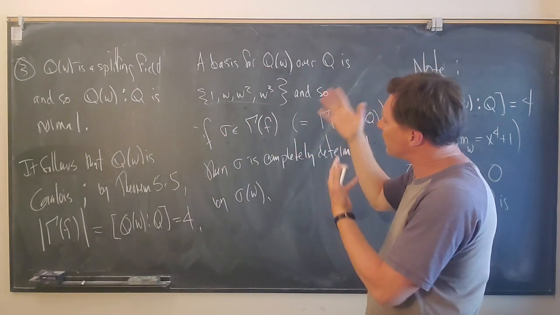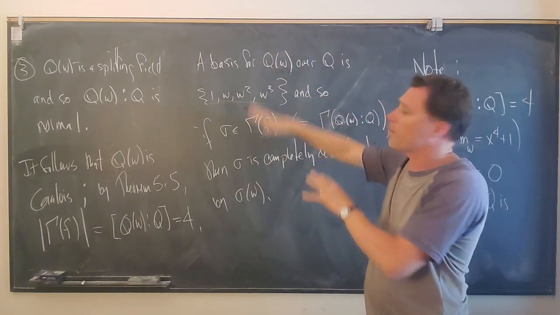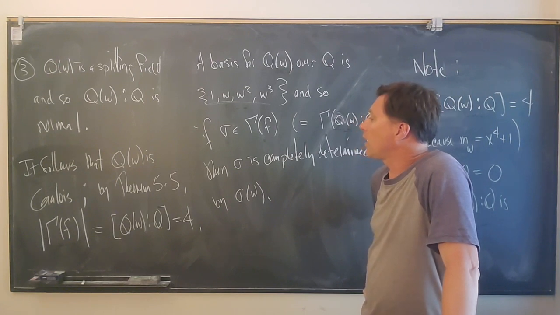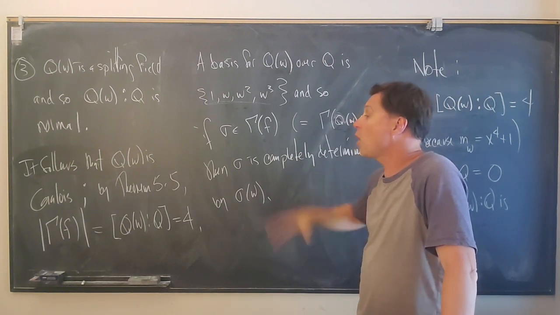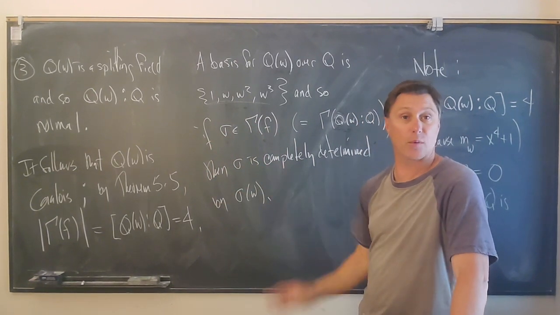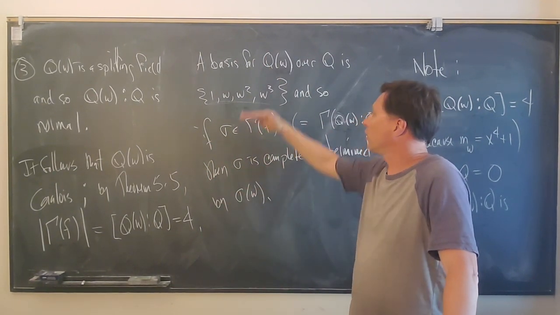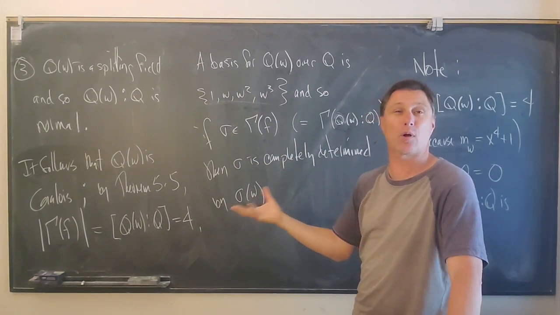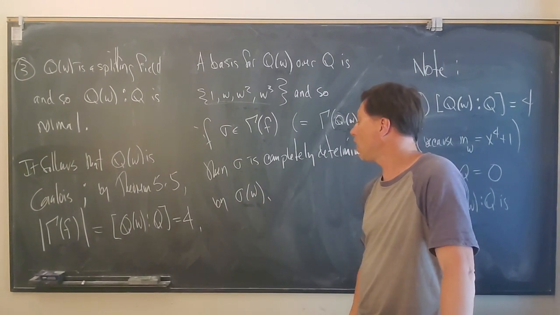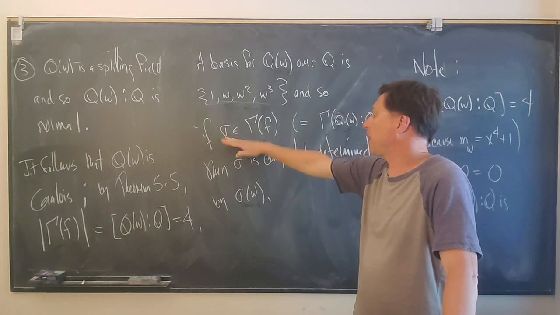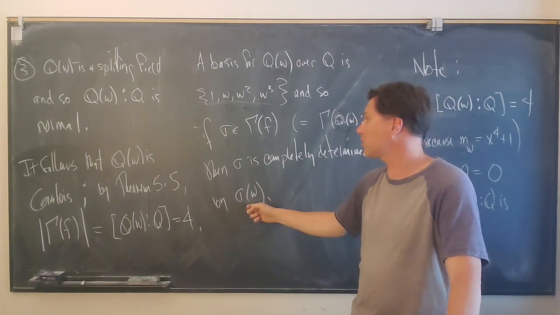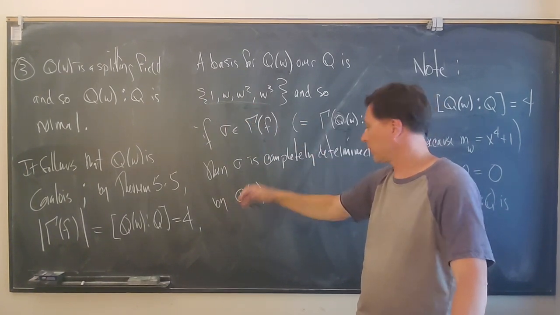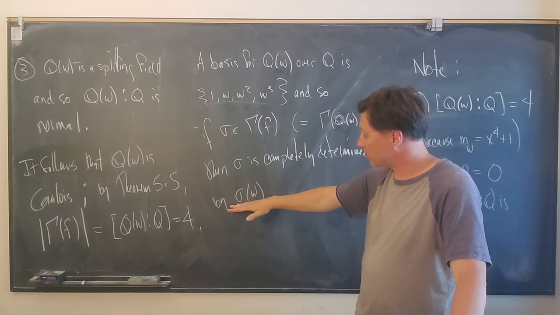And so this is basically the format, the structure of a proof, the steps that we go through when we're trying to get our hands dirty and figure out exactly what a Galois group looks like. The first thing is to look at a basis and recognize what outputs we need, a minimal collection of outputs that allows us to get a handle on how our automorphism behaves. It's not always going to be quite this simple, but in this case, because of the form of our basis, every automorphism is determined by just this element right there.